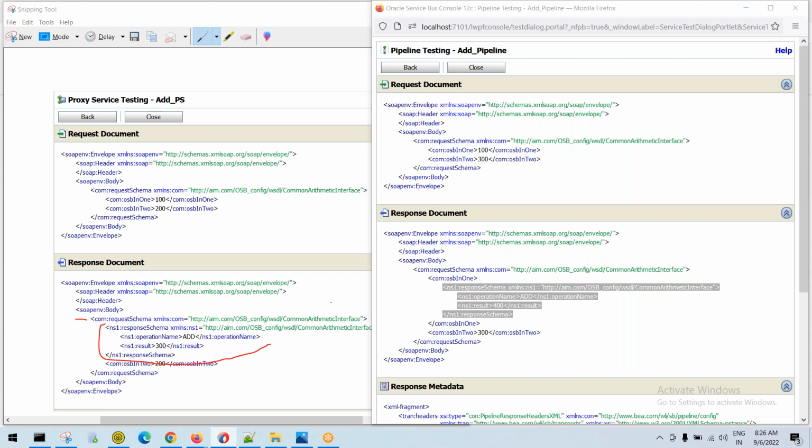Any questions, guys? Do you understand the difference, or any questions from anyone? Can you speak out? This is very, very important, so please don't hesitate. If you don't understand, let me know and I will try to explain one more time. Because if you understand this replace action, you are going to cover 30 to 40% of OSB concepts. Easily you can understand. Please confirm whether you understand it or not.